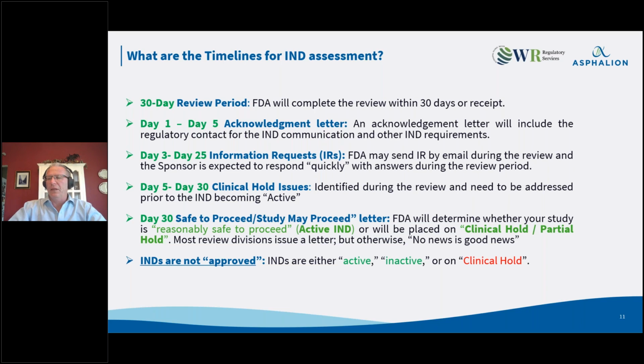And quickly, sort of a sliding scale. If it's early in the 30-day review, maybe you have 4 or 5 days to respond. As you get down to day 25, which is sort of an important day, you may be looking at a 1-day turnaround on some of these items. So maybe FDA asks you to modify your protocol, and you would respond back in email with a modification to the protocol.